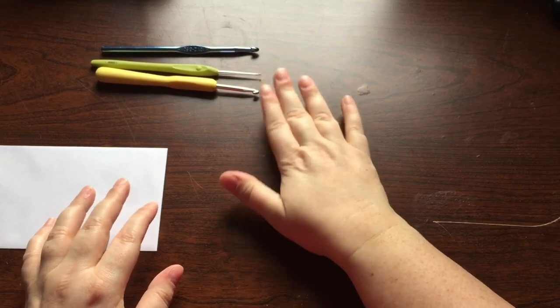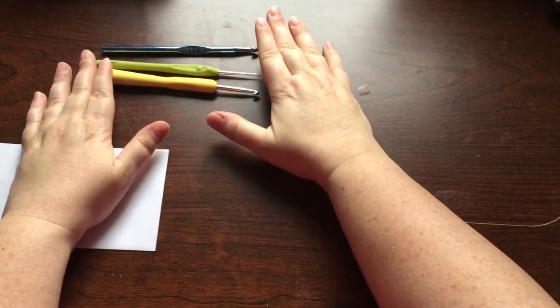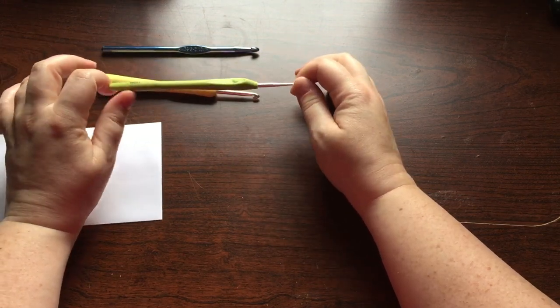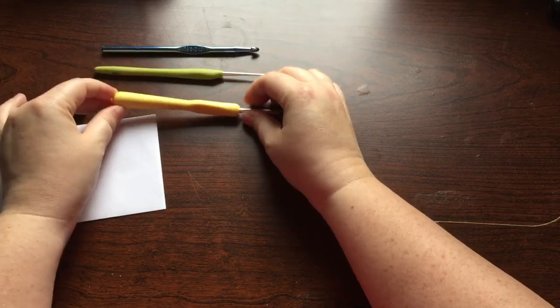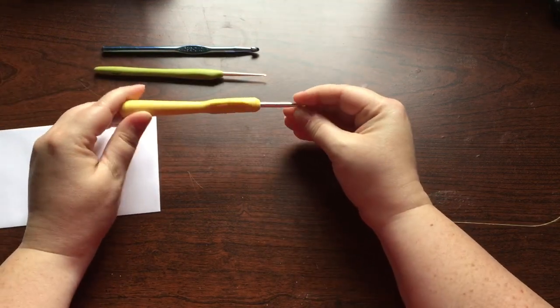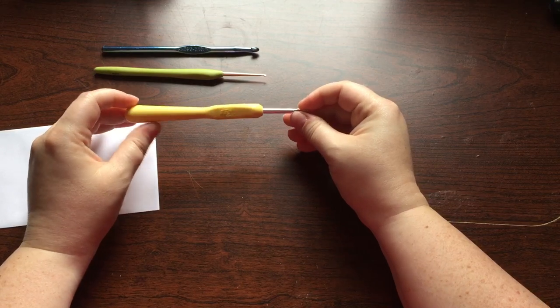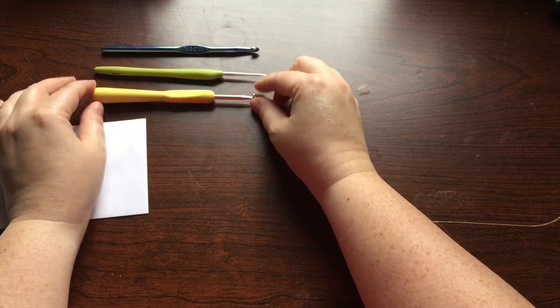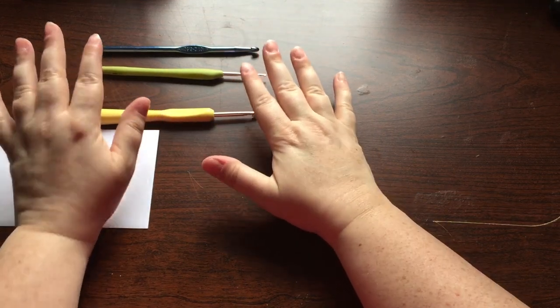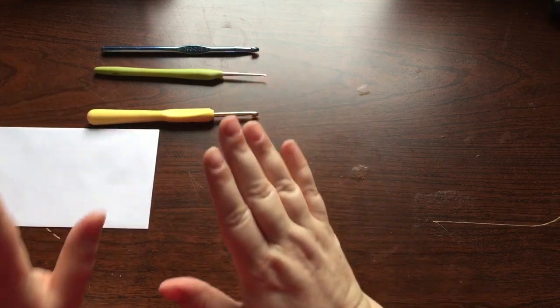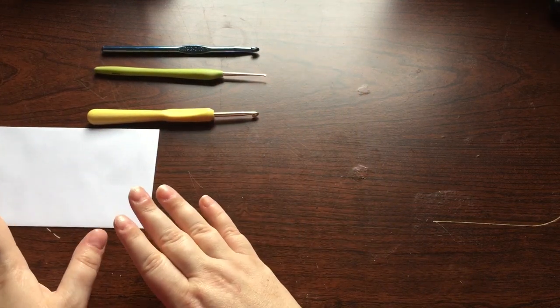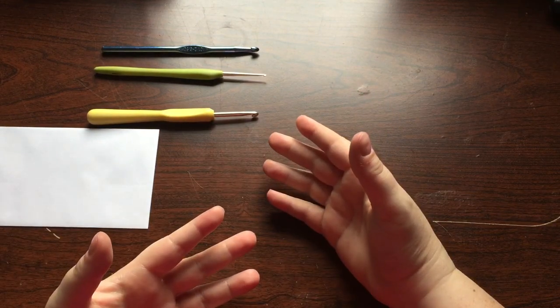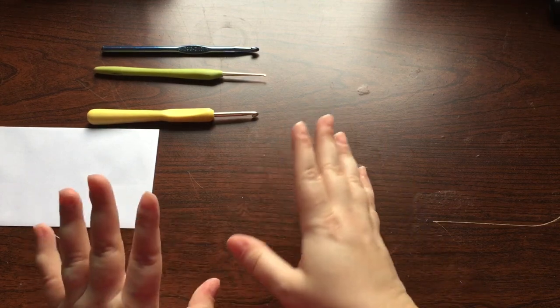And the hooks that I've chosen aren't at random. I picked an aluminum hook in one size, I don't even remember the brand that this hook is in a different size, and then this is my tried and true 4.25 millimeter hook that I use all the time. It's one of my favorites. I picked them to compare to a hook out of one of the collections that I'm going to show you. Pros and cons, all of that.